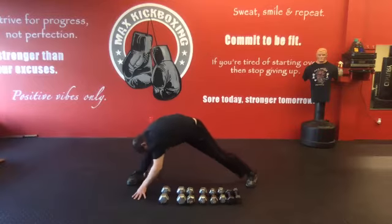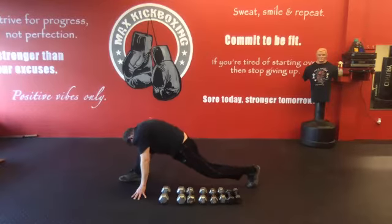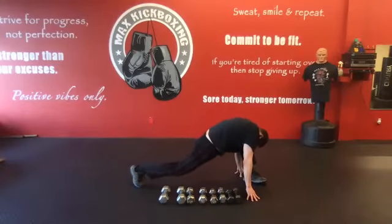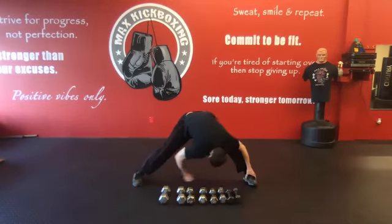Let's go ahead and lunge. Push your pelvis forward. And the other side. Push your pelvis forward. Good. Grab both ankles again. Pull.